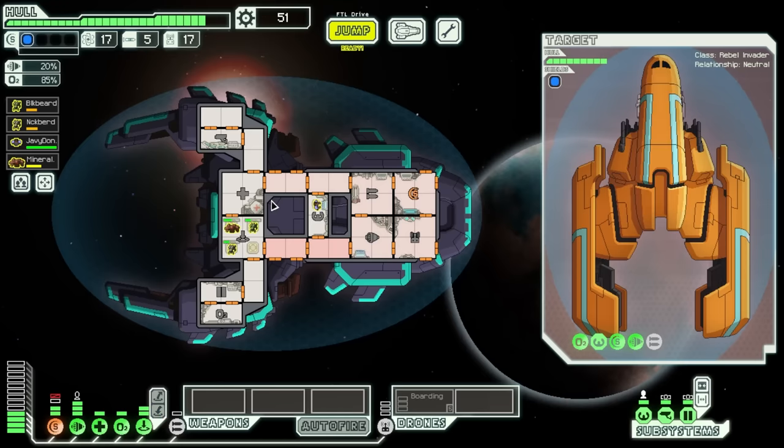Man, that rock man was a great early pickup. That's what you need in this run. You need an early extra combatant, because this ship, like, four men in your ship is stupid OP. Although I would like to keep the rock man over here.